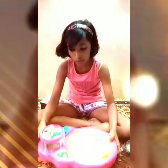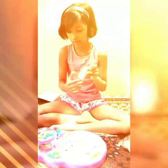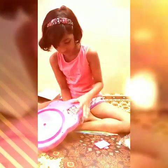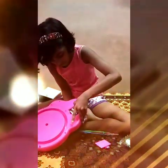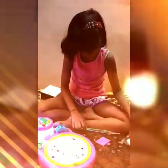Oh no, what have we done? You have forgotten to put the sand. See, the battery should be of this size. You can see, we should put the batteries over here. So now we are going to put the batteries. And it's done. See, how does it move?